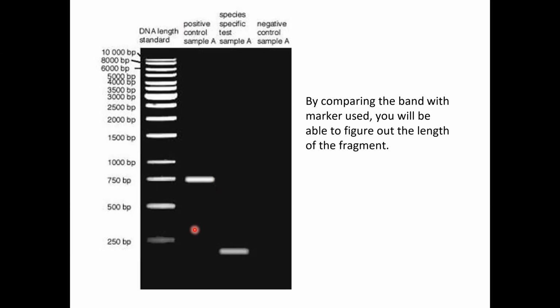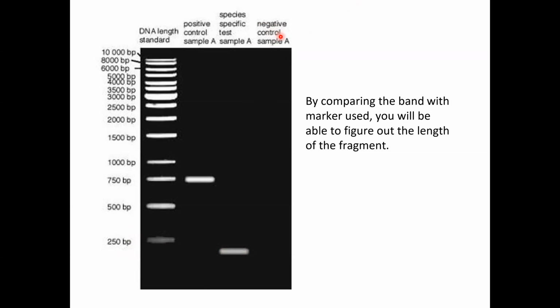But in these cases, it's really nice because they have the same shape, almost the same size, and the deflection is so nice. So the positive control of your sample A is at 750 base pair. However, here we have the specific test for your sample A. You can see below, you can still see a band at this point. I don't know, but other references also show below 250 base pair. So you can measure that depending on their measurement.